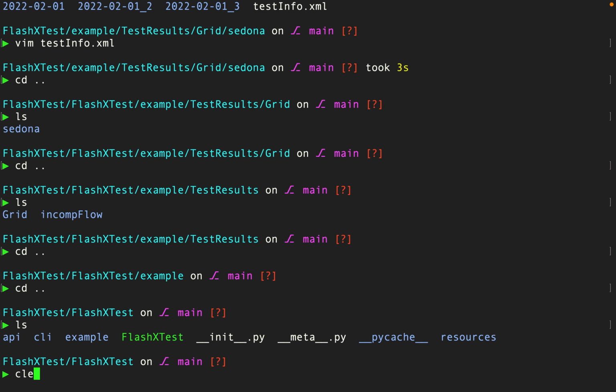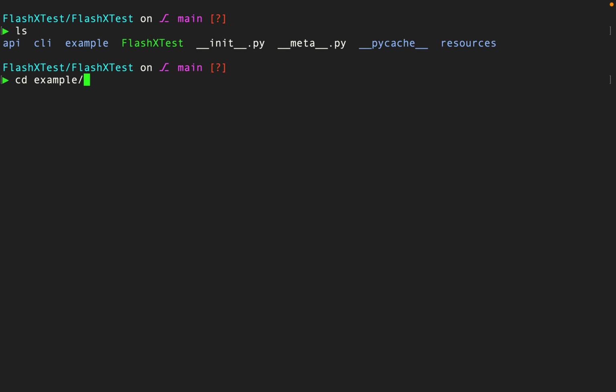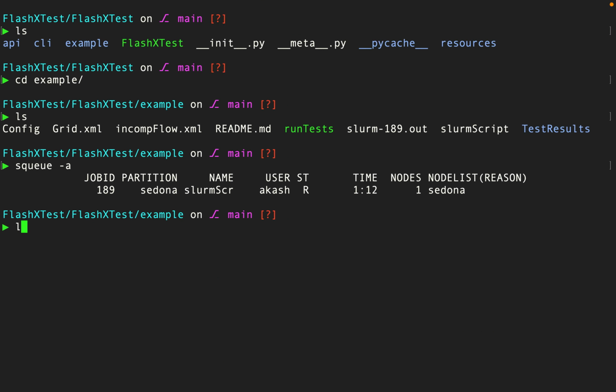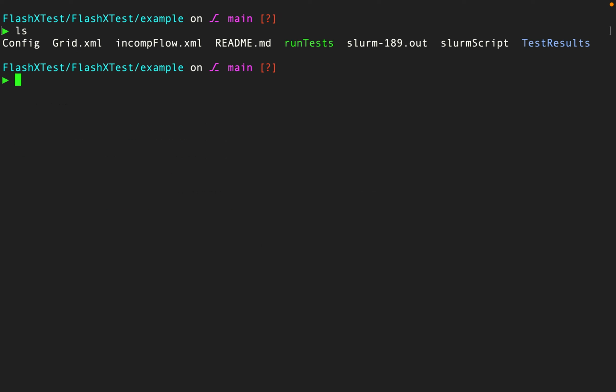The command line interface is also very simple. Let me just cancel this job. Okay. So command line interface, if you are inside the config file, I can just run FlashXTest.